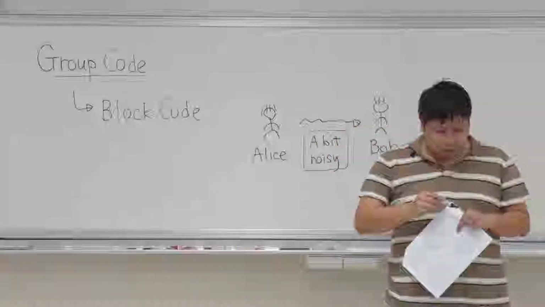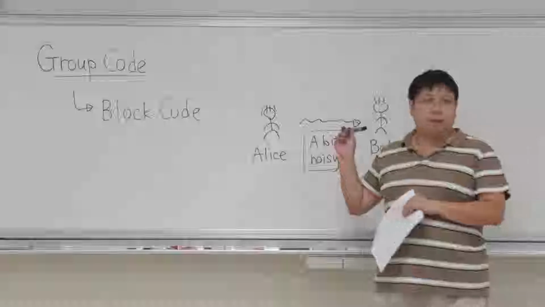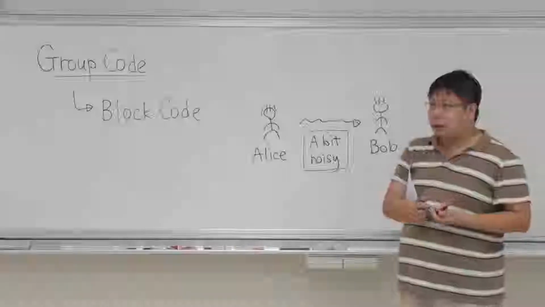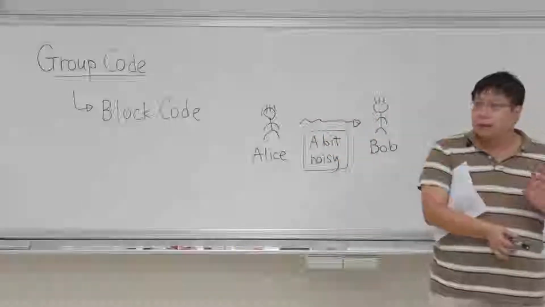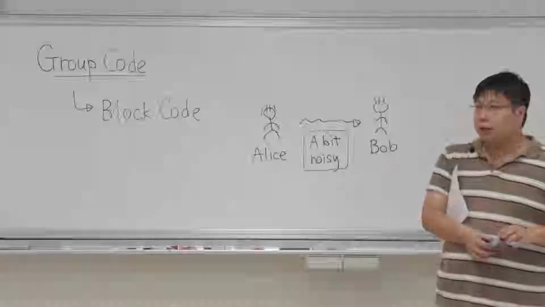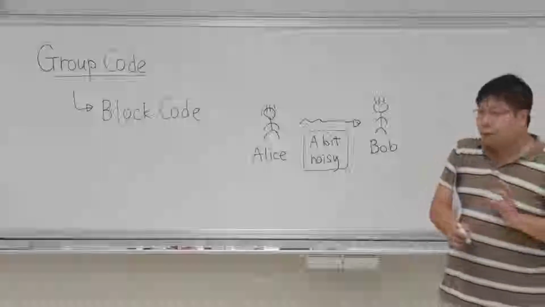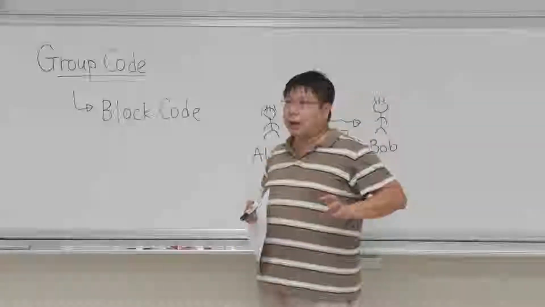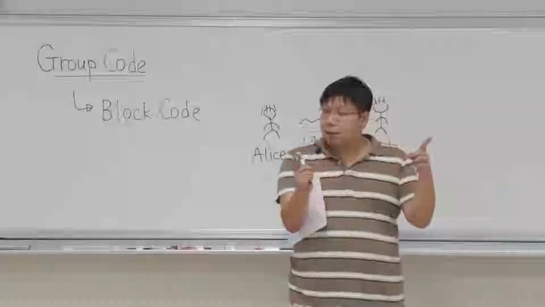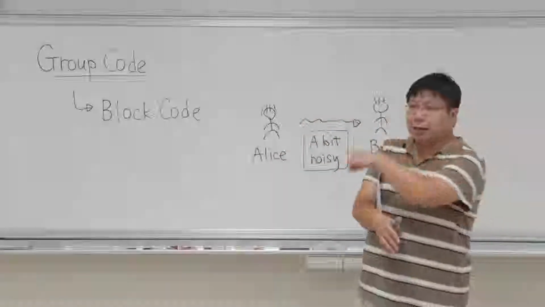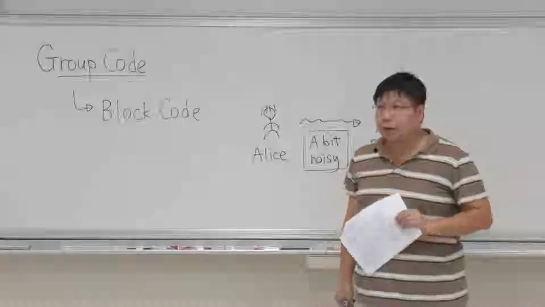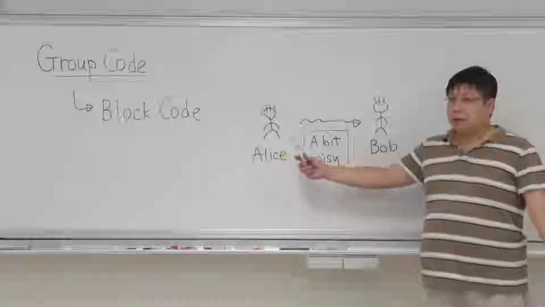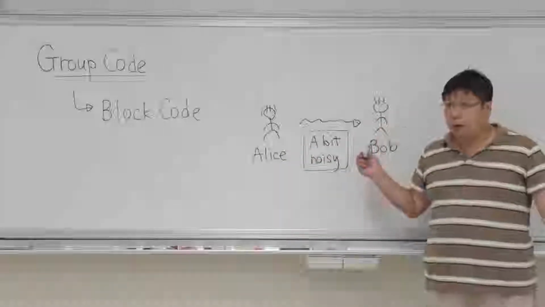So we want to do some transmission between Alice and Bob, such that if there is not much error during this transmission, then whatever Alice sends to Bob, Bob can decode back originally what Alice has sent. This is the purpose of having a code in our scenario here. There are different kinds of codes. Some code aims at minimizing the total number of bits, called a compression code. But here, this is called an error correcting or error detecting code, so we want to make sure that Bob knows whether anything has happened to the message sent.